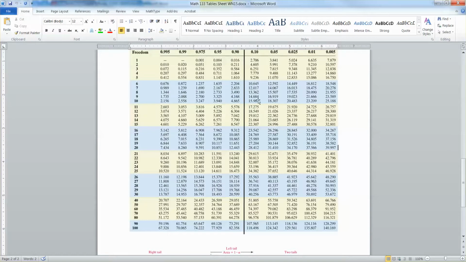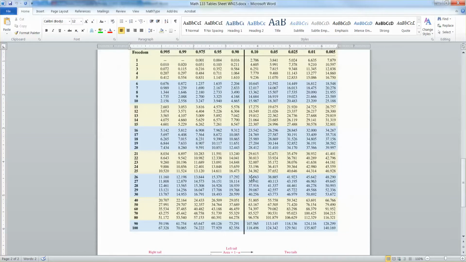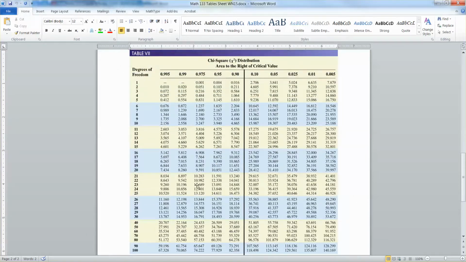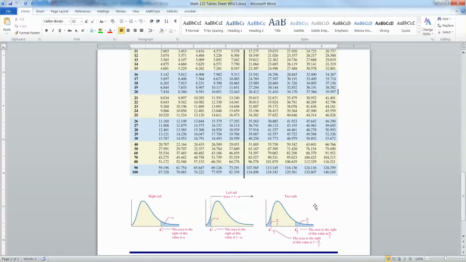But I put a line down the middle of this table for a reason, that thick black line, because all the values over here on the right of that line are on the right side of your chi-square curve. And all the values over here are on the left. So we need another value that would give us that left-hand value. And they've drawn lovely pictures for you here, and you can see that what you're really doing is this bottom picture down here. You're doing a two-tailed item, where you have alpha over 2 on the right side, and then you have another alpha over 2 over here, which means 1 minus alpha over 2 is what you want. It says right there, the area to the right is 1 minus alpha over 2.